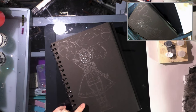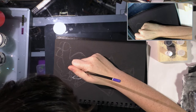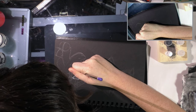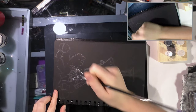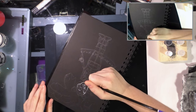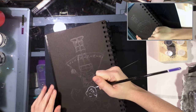Usually when I'm inking, my big concern is the face. If the face turns out okay — because it has the most fine details and that's how you know who it is — then everything else will just kind of follow. If the face and hair look good, everything else will follow. I think this face is not looking as good as I would have liked. It's because I should have eaten something before inking.